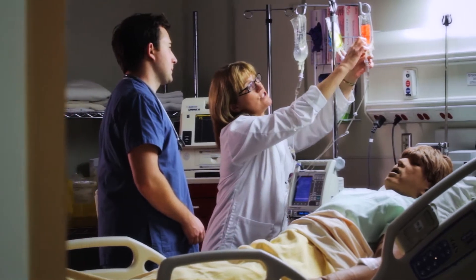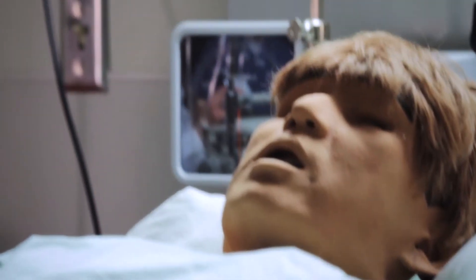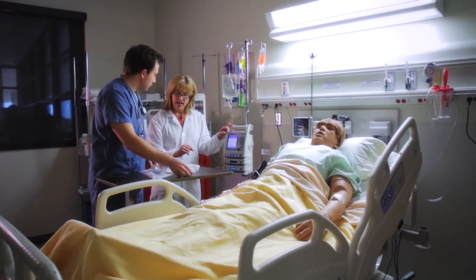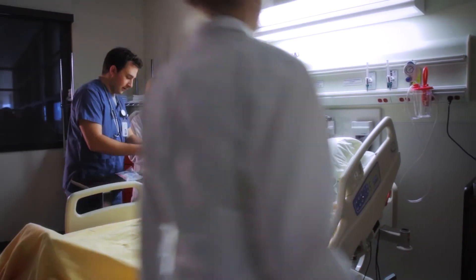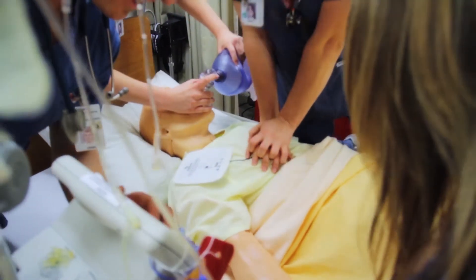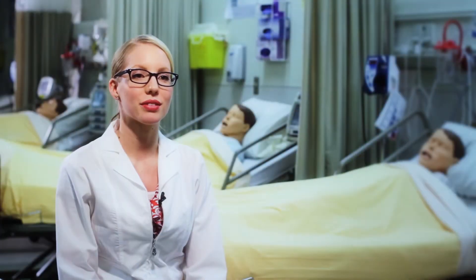For example, iStan, our adult patient simulator, will allow you to experience caring for a patient who is critically ill. You will have the opportunity to practice complex nursing skills ranging from giving medications to patient resuscitation. With an average ratio of 7 students to 1 instructor and the potential for one-to-one skills tutoring, the time that you spend in the Simulation Health Centre will help prepare you for successful clinical placements in real-world settings with real patients and real nurses.